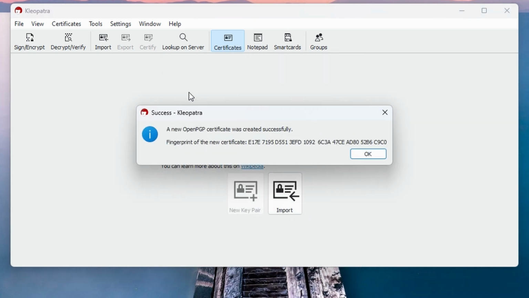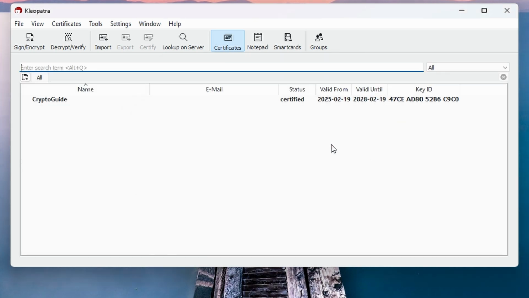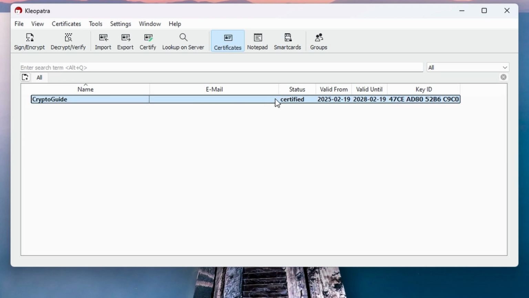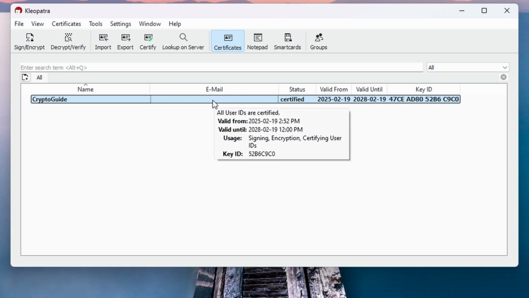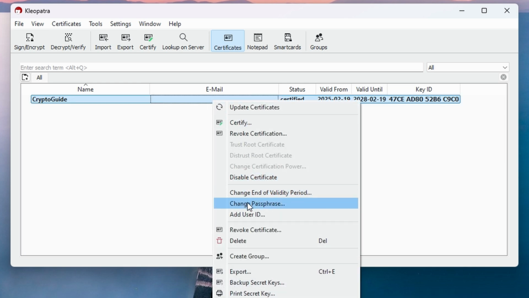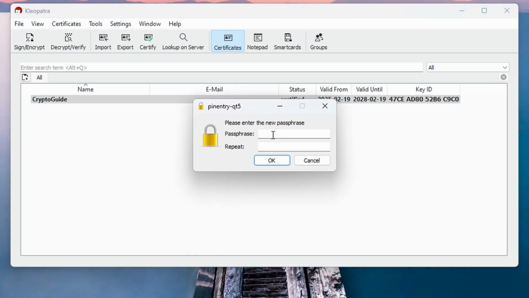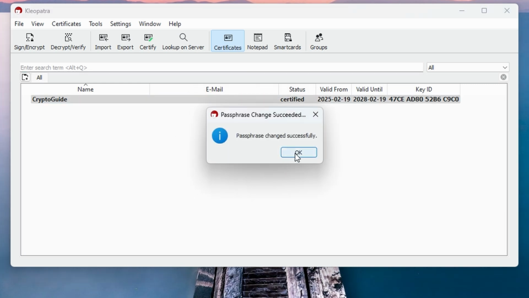And basically what is going to happen now is it will create a new key pair. And there we go. And you'll see that that key is certified and it's basically just self-certified there. And basically this is the certificate that will be used to certify any other certificates we import. And if we want, we can actually add a passphrase onto it because by default it doesn't have one. So I can just click change passphrase and give it a new password. And basically this password will be required then anytime you want to add additional keys and mark them as trusted into Cleopatra, and I'll show you what that looks like shortly. So I'll just say okay. There we go. Passphrase changed successfully.